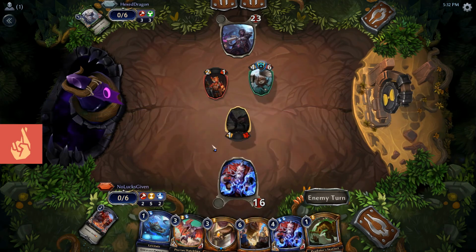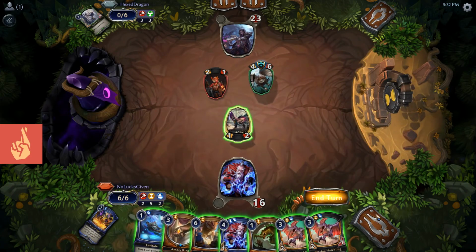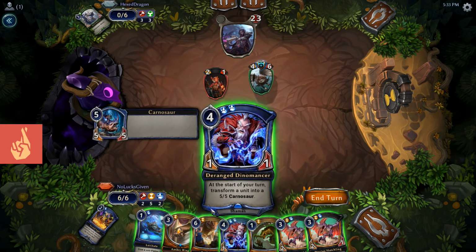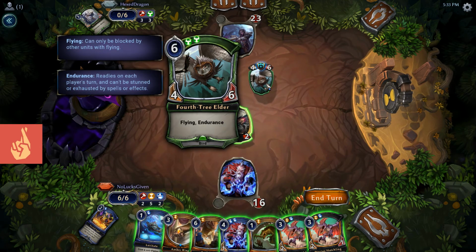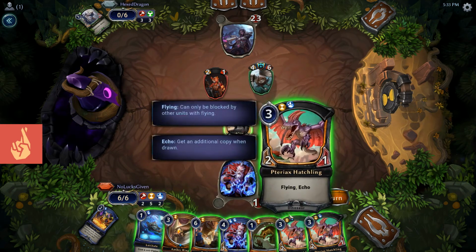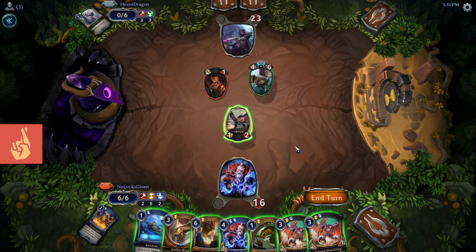Dinomancer adds an interesting dynamic to all of this as well. Basically, I can Dinomancer and then Levitate for a double block on 4th Tree Elder, which will be pretty good at some point here. And Dinomancer plus Amber Ring is maybe more of a combo than anything else we could have asked for.